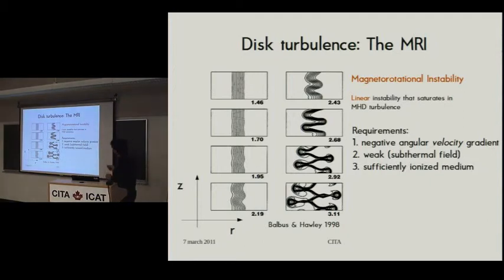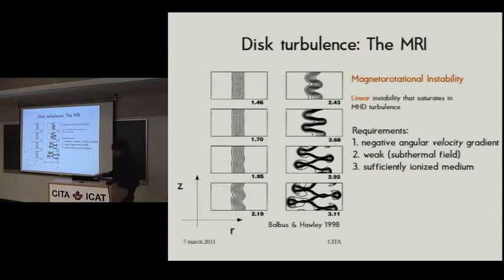So the basic picture is very nicely summarized in this graphic, which comes from the Balbus and Hawley review paper in '98. And it's basically quite simple. If you imagine a meridional slice of an accretion disk with the radius pointing to the right and the perpendicular direction up on this diagram, and you put some amount of net magnetic field here, which just makes the analysis simpler, in one part of it, and you perturb it, those perturbations grow.